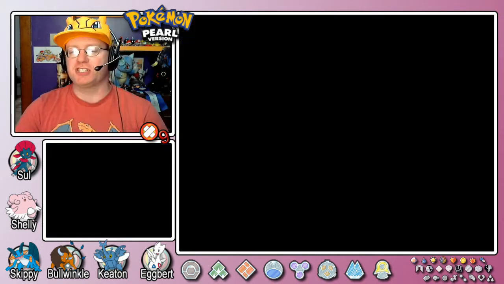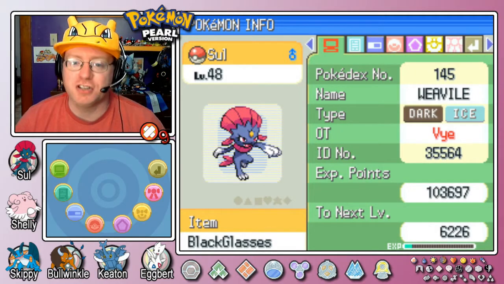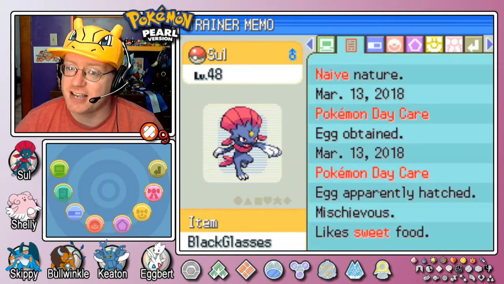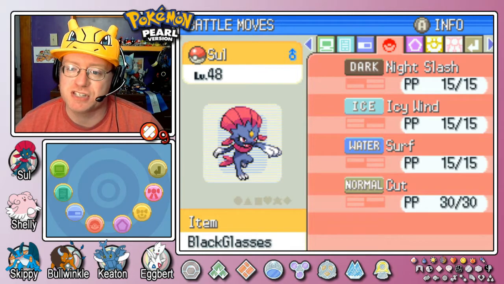recap here. I'm just leading with Sol because he is fast. He can run away really quick. Random Pokemon are just annoying. Sol, our level 48 Weavile, holding black glasses. Naive Nature Pokemon with Pressure ability. And the moves are Night Slash, Icy Wind, Surf, and Cut.